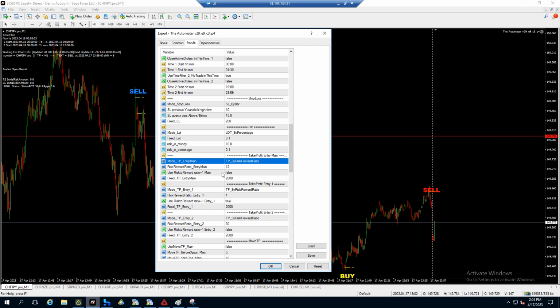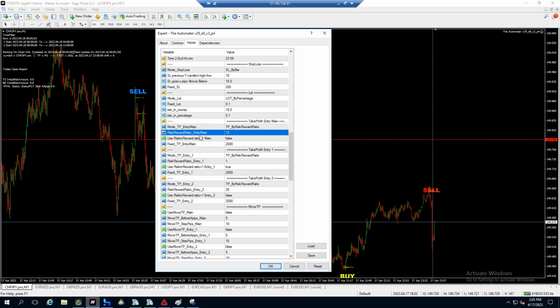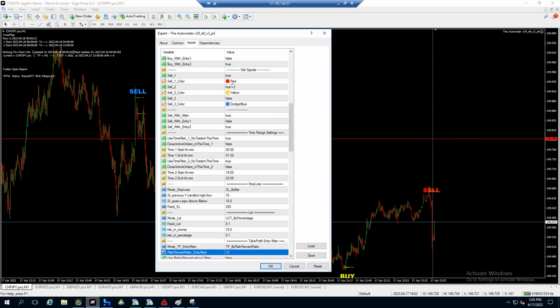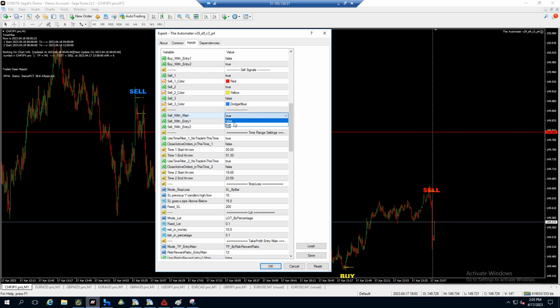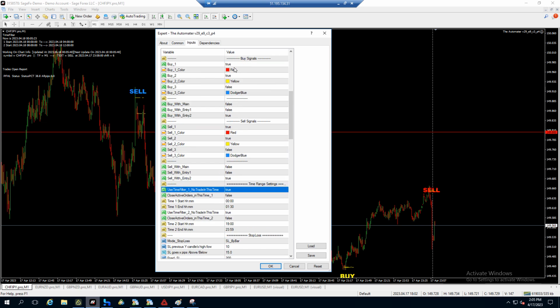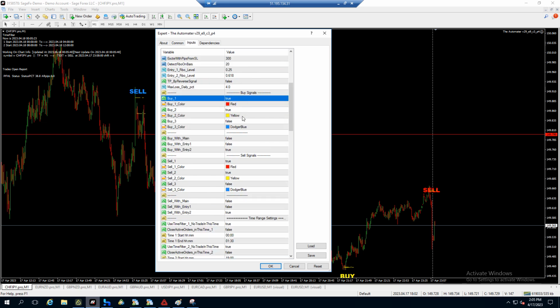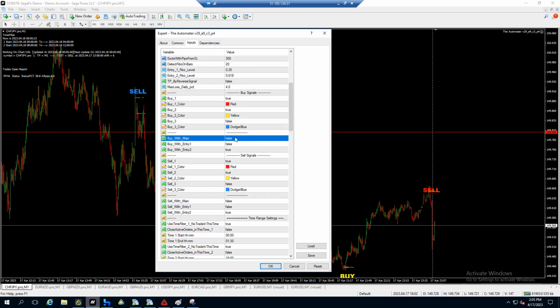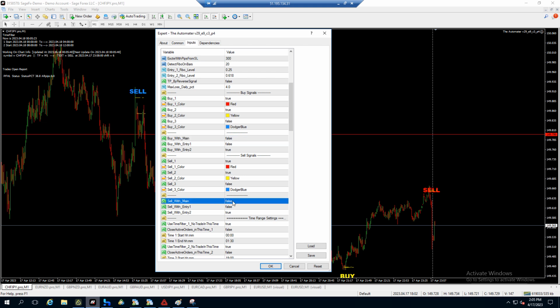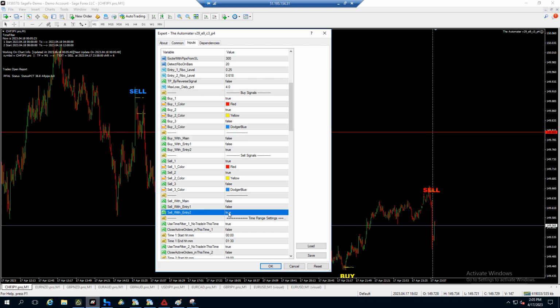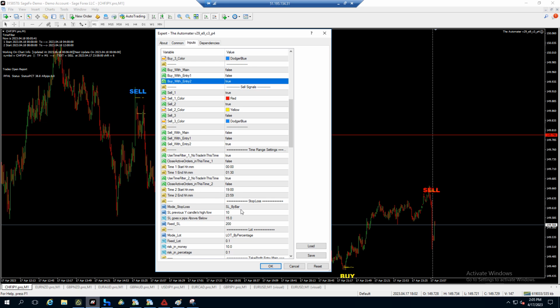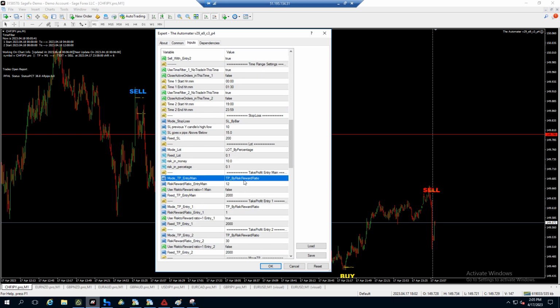Okay. All right. Risk to reward ratio. So this is for each of the entries: the main, the pullback 1, and pullback 2. So right now I don't have the main order activated, right? Because I did turn it off over here. And let me just double check here. Yeah, so I have main set to false. And then for sells, I also have main set to false. I only have entry 2. So this is only taking the entry 2 pullbacks. Okay. All right.